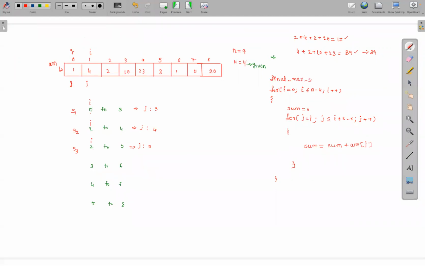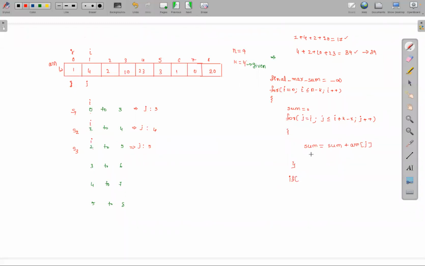Whenever they are talking about maximum, I told you, you have to start from minus infinity. Am I correct? Whenever you are looking for a maximum value, set it to minus infinity, friends. If they are asking for a minimum value, you have to set it to positive infinity. Okay. Once the sum is computed, you just need to compare.